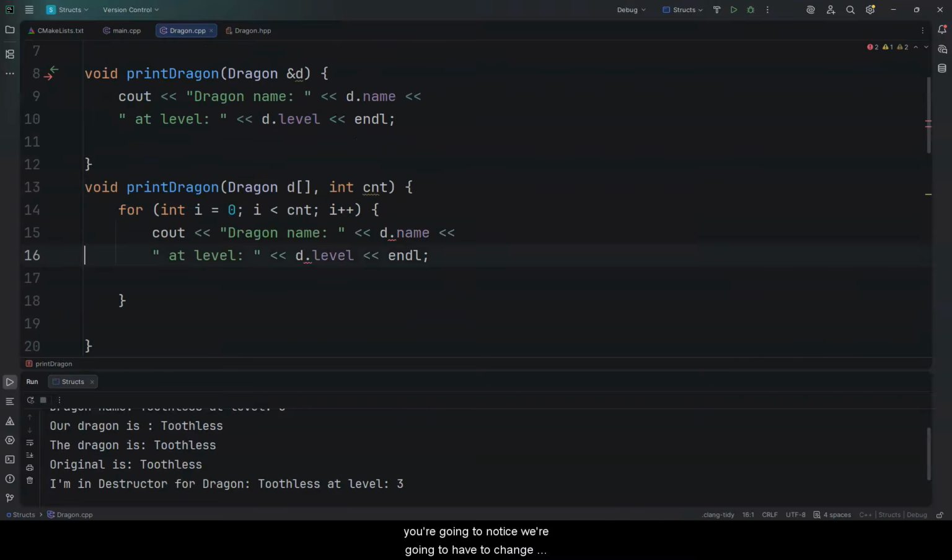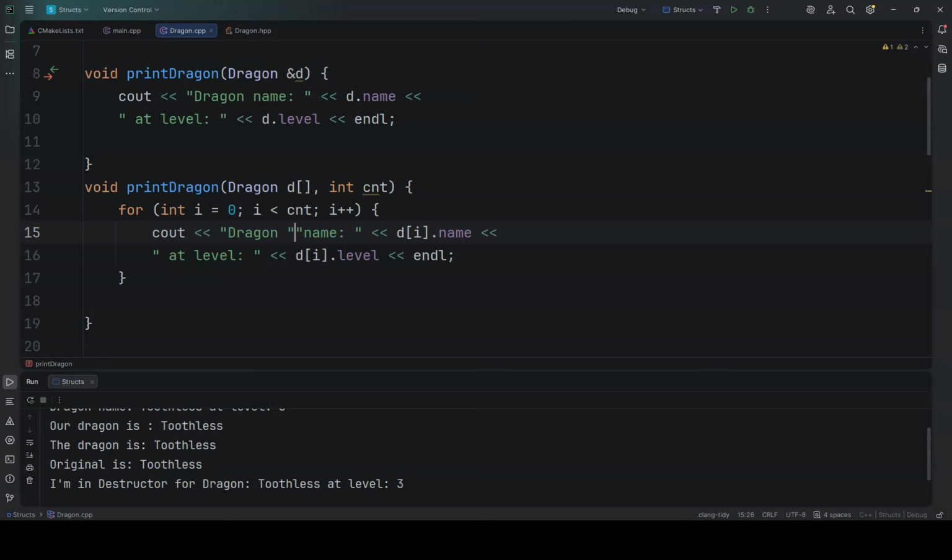And you're going to notice we have to change things up a bit because it's not happy. We need our i in here, and we probably want to also print out the i. So dragon, we'll put i in there.